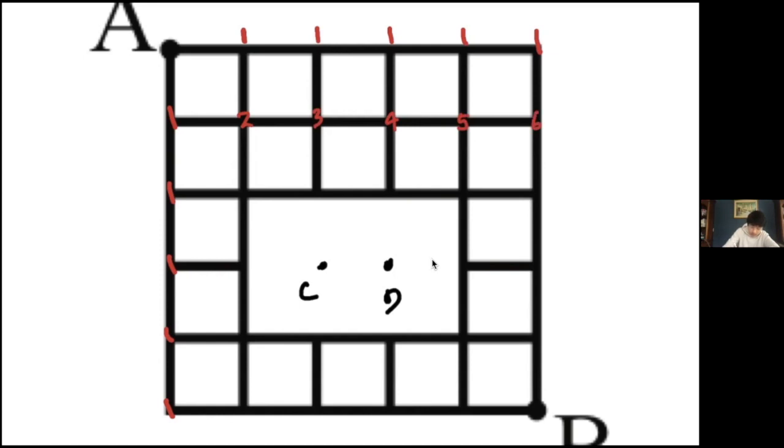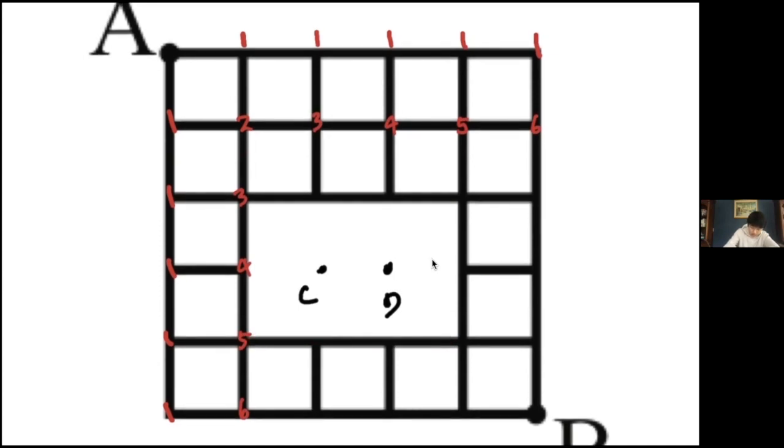Same on this side, it's really just the sum of these two: 3 plus 1 is 4, 4 plus 1 is 5, 5 plus 1 is 6. And then along this channel, you have to come from here, so the number of ways for each of these is 5, except for this last one.